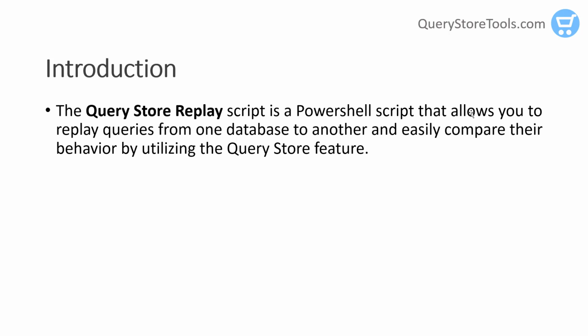The query store replay script heavily depends on the query store feature. And the query store feature is a new feature introduced in SQL Server 2016. And it's basically the flight recorder of your SQL Server database. It records all your queries that have been executed. It records what execution plans have been generated. And it records a lot of runtime metrics about those queries. So you can analyze and directly identify bad performing queries.